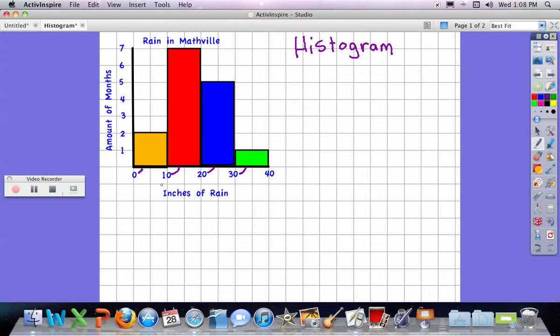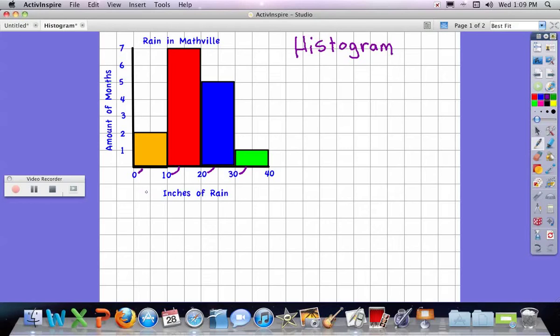Other than being asked to describe the graph or to tell what conclusions you can draw, you could also be asked about the data distribution. As you know, there are only 3 choices in telling what the data distribution is. You have skewed to the left, which means most of the data is on the right side. And you have skewed to the right, which means most of the data is on the left side. So those are kind of backwards from how we would think.